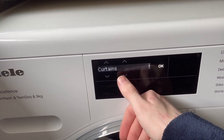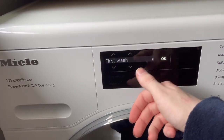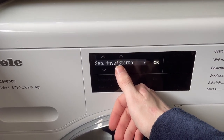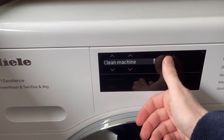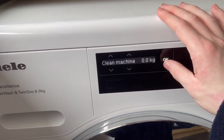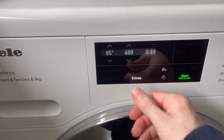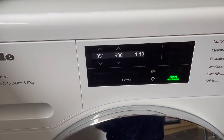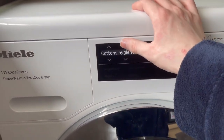You also have a pillows wash, curtains, downfilled items, first wash for new garments that you've just bought, down duvets, separate rinse/starch, just a rinse and spin, drain and spin. You also have a maintenance section. So you have a clean machine cycle, the drum clean. It's a 33 minute refresh cycle to clean it out. Or if your machine's really dirty, you can turn off quick and it does a longer, more intensive clean. So it is nice that it has that too.